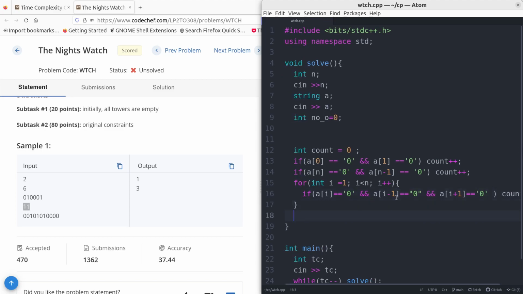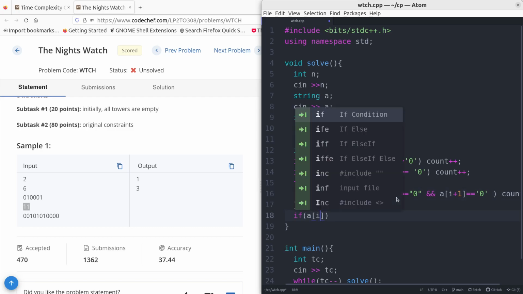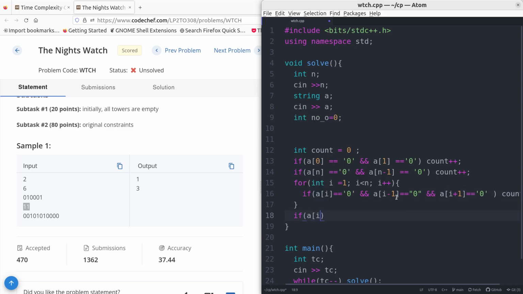And we also forgot if there is only one element, that is if n equal to 1 and that one element is unfortunately equal to 1, then count will be 0, right?